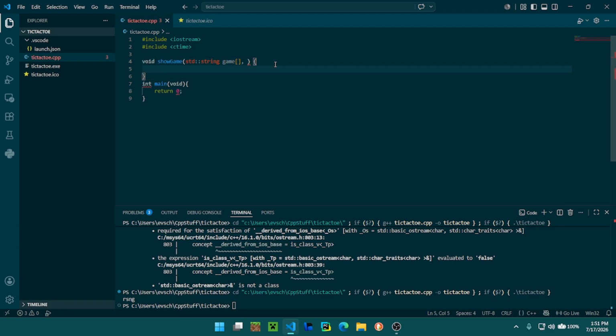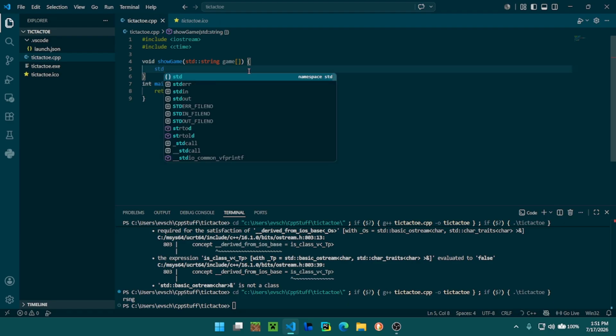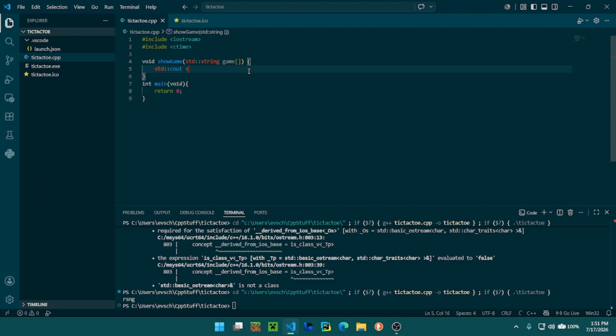So let me make show game with game and just the game. So it's standard C with, let's make it 3 by 3. So 1, 2, 3. This thing.